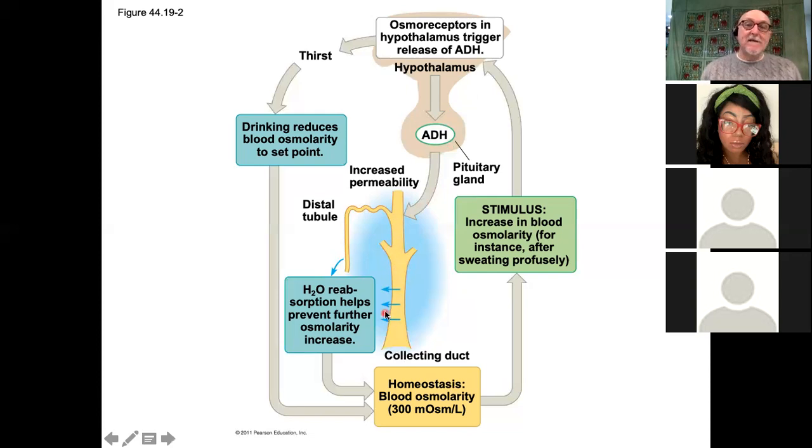And it causes the cells, as I told you, to put more aquaporins into their cell membranes. And as a result of that, water begins to flood out. Remember, the collecting duct passes through this area of the kidney, which is itself very high in solutes. So water floods out of the collecting duct into the kidney and is taken up by the blood circulatory system and increases the blood volume, but it decreases the osmolarity of the blood.